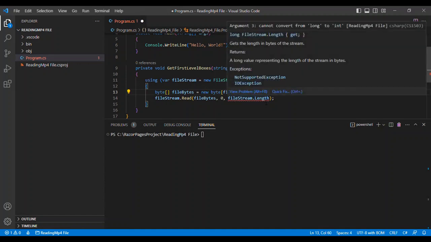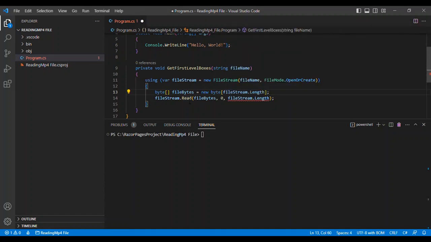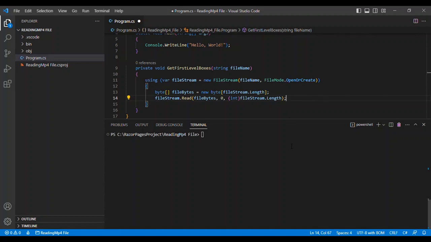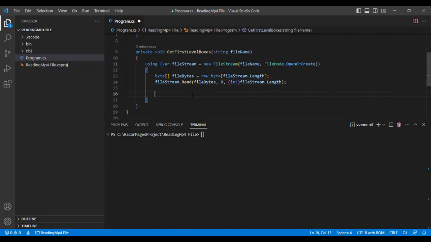So length returns a long while we are expecting an int. Hey, but this one is not safe. Yeah, but okay, that's fine. So now we have all the bytes inside the file bytes variable. That's our file. That's where these bytes are.